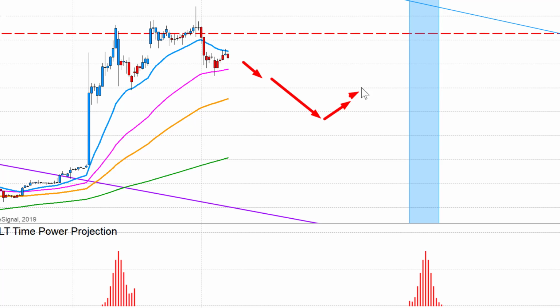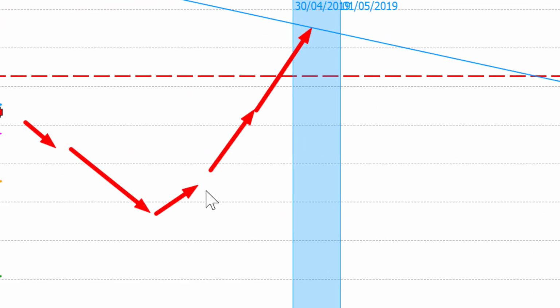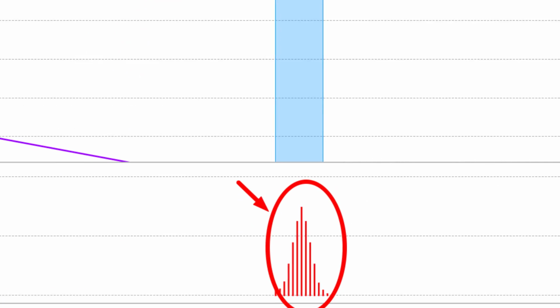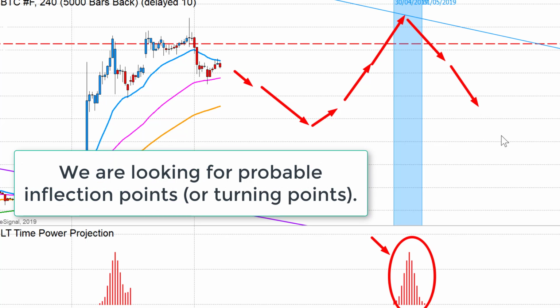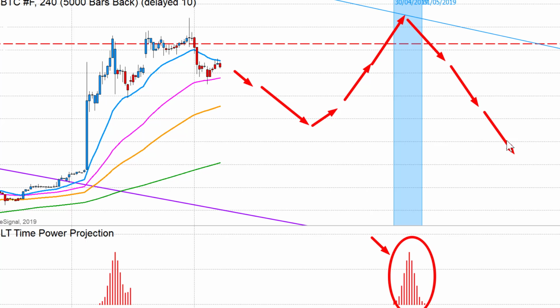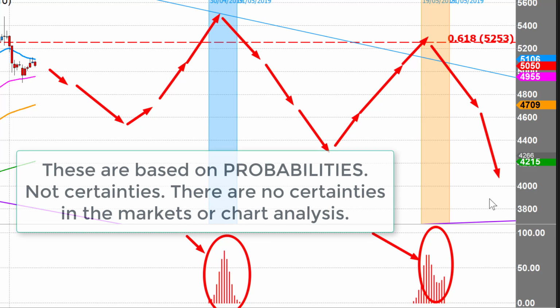And then suddenly it starts to make a rally again, hits this resistance level. This is a linear regression channel, by the way, into this time power projection. In other words, near the end of April, beginning of May. Okay, so imagine this kind of scenario. As Bitcoin rallies into this resistance, price resistance with time resistance, this could act as a major inflection point, a major turning point, causing Bitcoin prices to drop. Now, let's say Bitcoin prices drop here and then rally again into the next hurdle, the next resistance, price and time coming together. And this once again acts as another turning point, or inflection point, and price drops again. Okay, I hope this makes more sense.